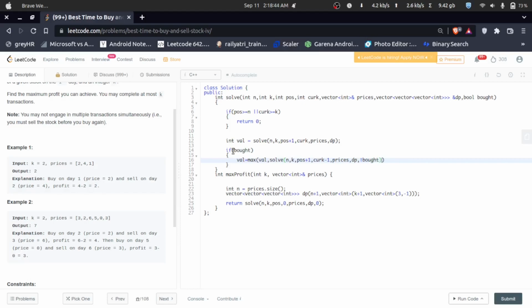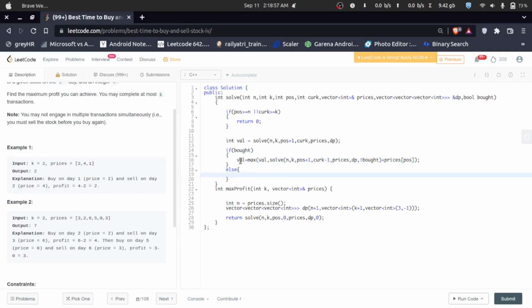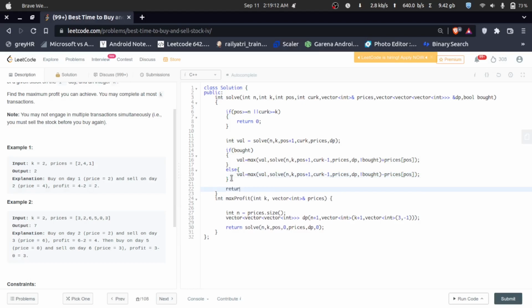and after that selling I'll get that money, so I'll have to add that value, so the prices of position, and else case that will be the same but the value will be reversed, I mean deducted, because we'll have to put that amount to buy this stock basically. So that was it, and after that I will return the value. First I will check that my recursion technique is correct or not, then after that I will make that memoized.